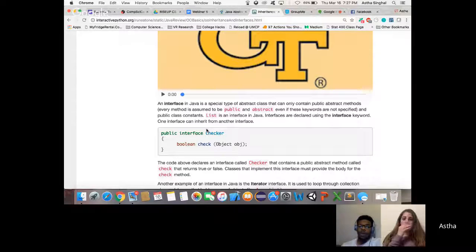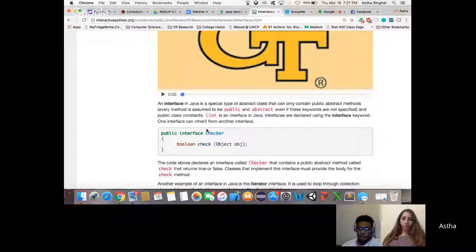Does that make sense? So if you have one abstract class, you can go into a whole bunch of interfaces, right? Sorry, repeat that. No, it's basically that any type of class, like a public class, can implement multiple interfaces.